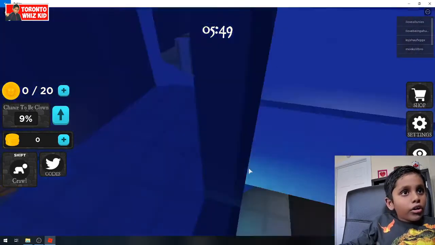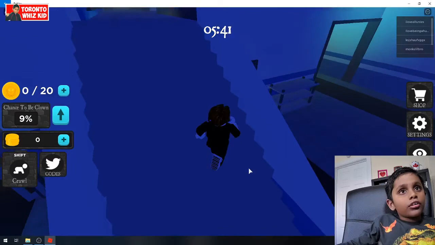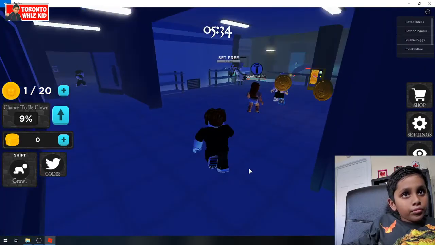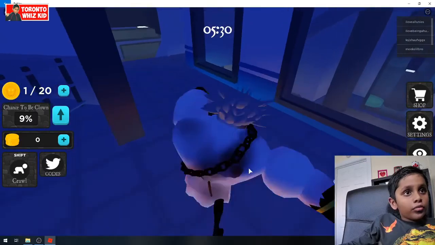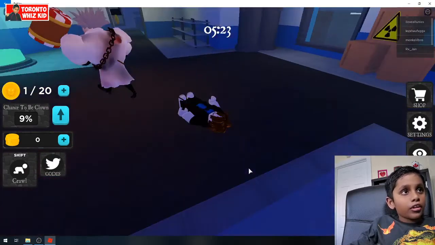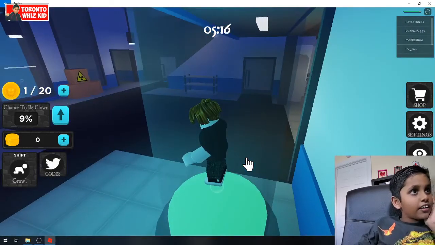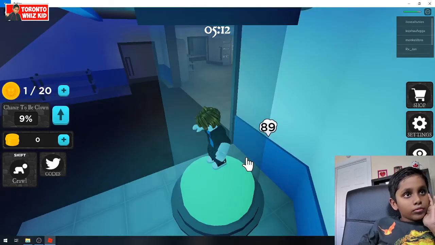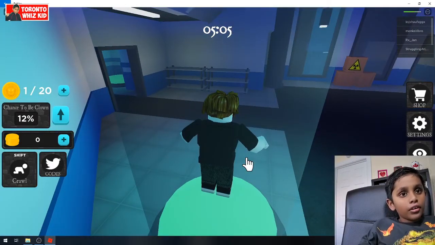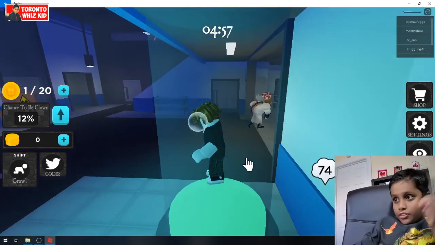Oh wow! Right when I come down, he's there. Somebody send me sleep. Someone send me sleep. I have 100 seconds to live. Someone send me sleep. Come on, somebody. This is the okay, good. Send me sleep. So this is the third level.